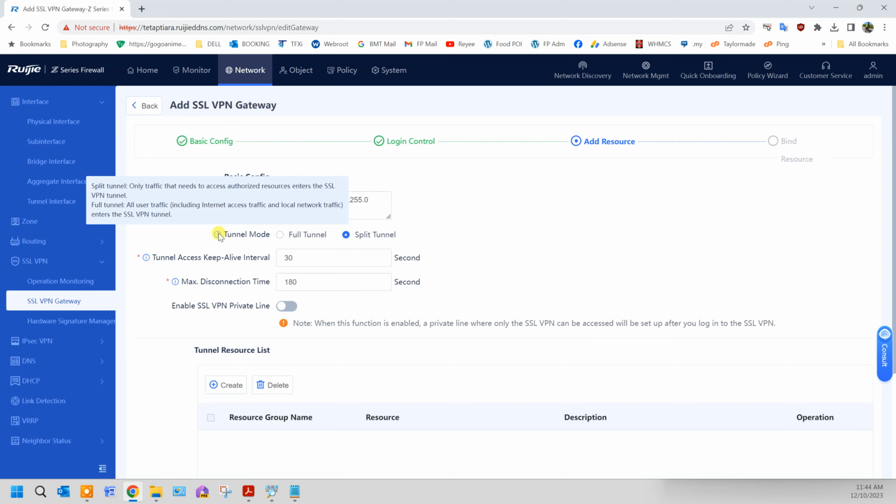But again, some of the corporate customers feel that their mobile users, when they are outside, are not protected. So any of the internet connection or the site that they go to is not well protected. In that case, they use full tunnel. For our customer, they just need the server access only, which they do not use for surfing, and for surfing they prefer to use their own local internet or hotspot. In that case, we go for split tunnel because it's just meant for the server access only.